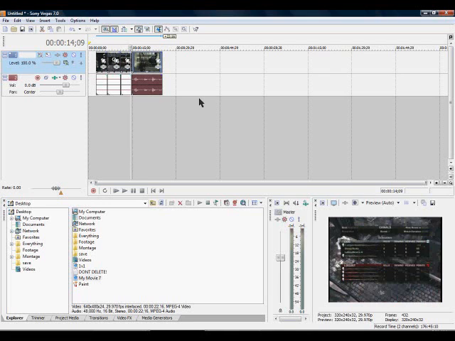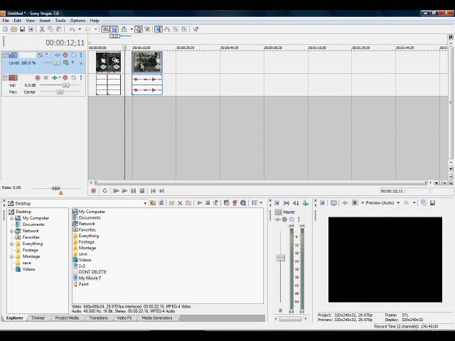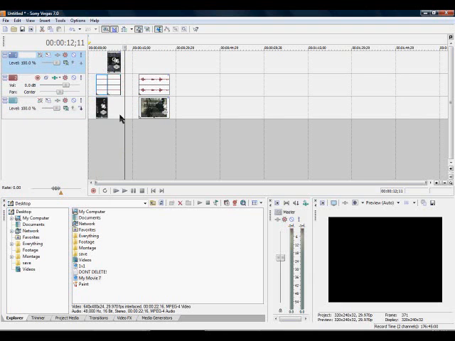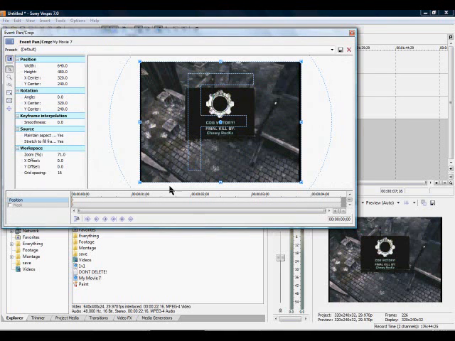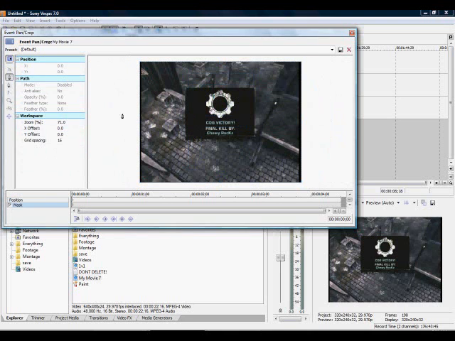And now delete this. Okay, now what you want to do is drag the two video clips on the left and right of the COG symbol or Locust symbol and drag them to a new thing. Next, what you want to do is go to your event pan slash crop, and you know what time it is, masking time. Zoom in if you need to.